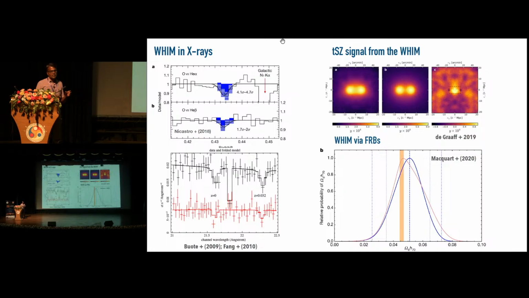So one has to go for a statistical approach, which is what de Graaf and others have done. They have looked at millions of galaxy pairs from the Sloan Digital Sky Survey, not galaxy clusters but individual galaxy pairs, which are separated by roughly 6 megaparsec in the plane of the sky, and they have oriented them in such a way that it's all in a common reference frame, and they have stacked these together, the Planck and the ACT data for this.